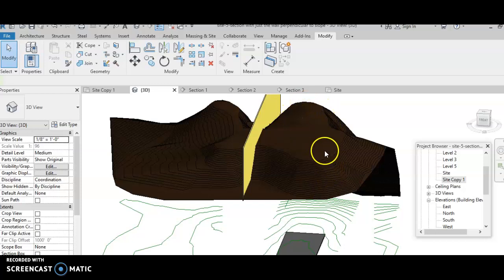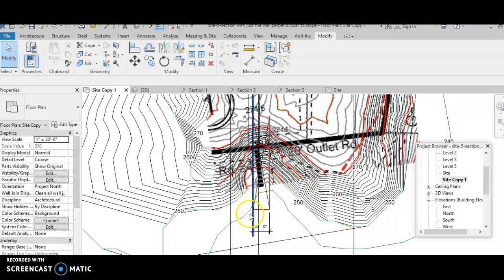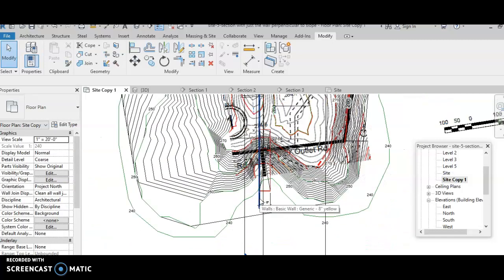So here, I knocked off the top, which is a 280 level. I may keep a little bit of it back here, but for now, I just placed the wall right over here to understand the slope and what's going on, and I can understand it on both sides. Let's go to the side so you can see where I placed the wall. So I placed the wall on the edge of where I'm going to place the road. The road is going to be approximately over here.